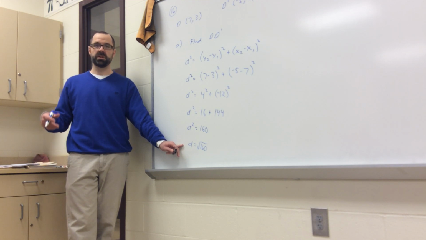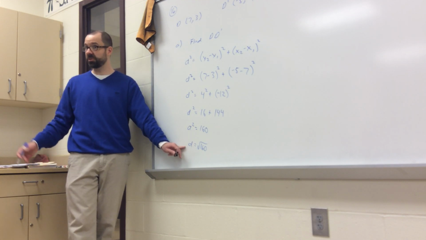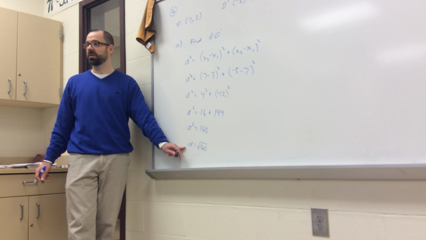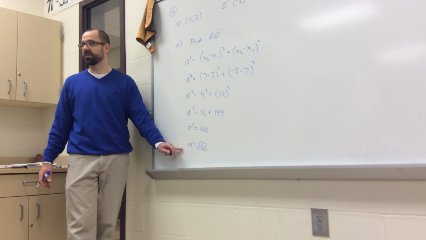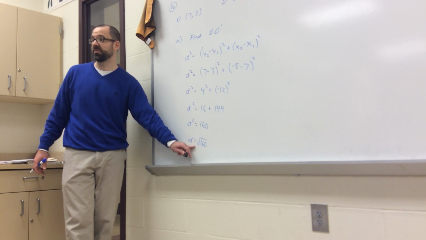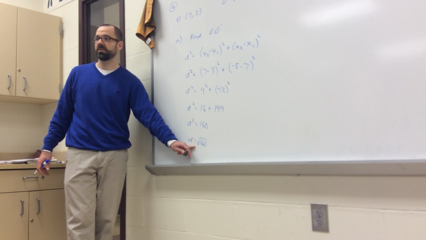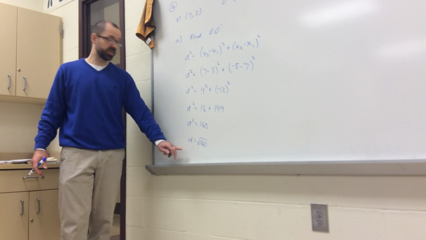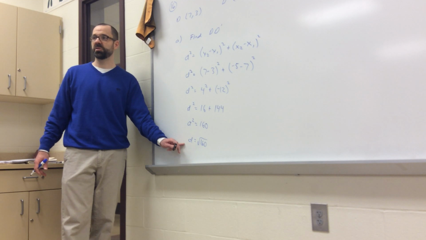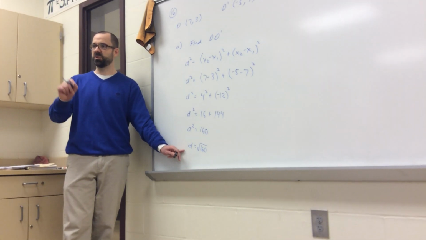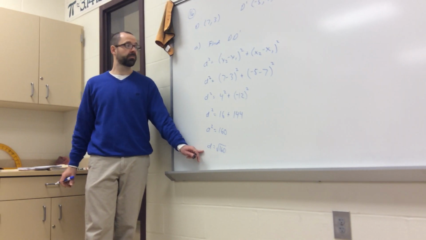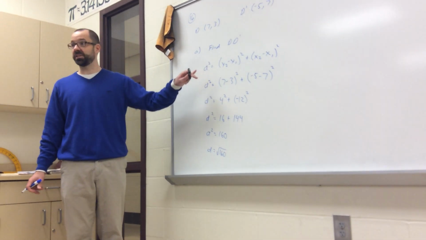And then if you have a calculator, you can go ahead and take that square root. But the issue with that is it's a big, long decimal that goes on forever. So it's kind of nasty to write down. So often we just leave it like this, square root 160. If it's a free response question, then definitely leave it like this. If it's multiple choice, then you'll know maybe the choices is a rounded answer and you'll pick the right one. Okay, so that's finding the distance.